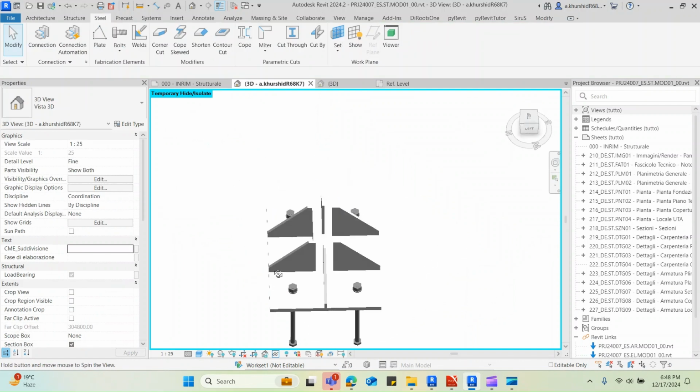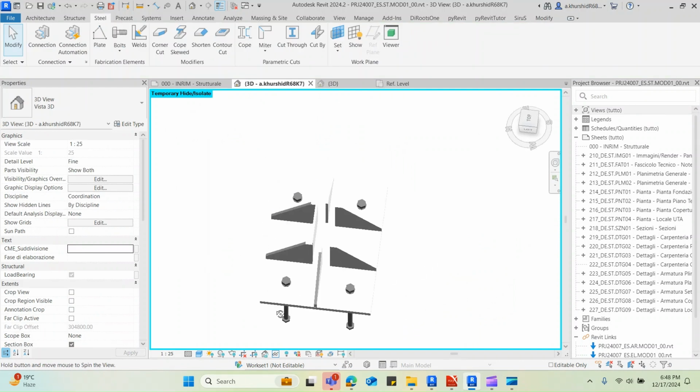Wow. Finally, we have created this connection. Looks cool, right?